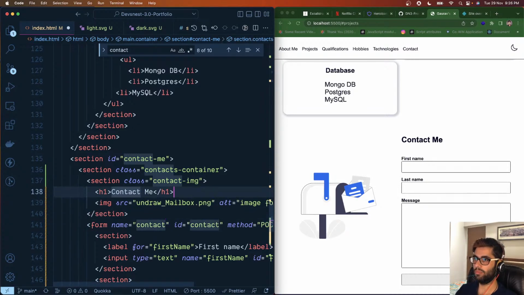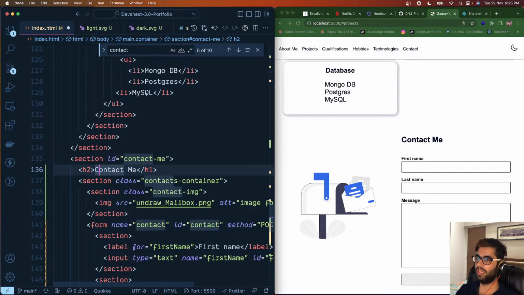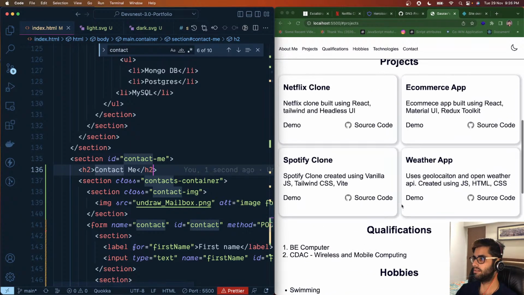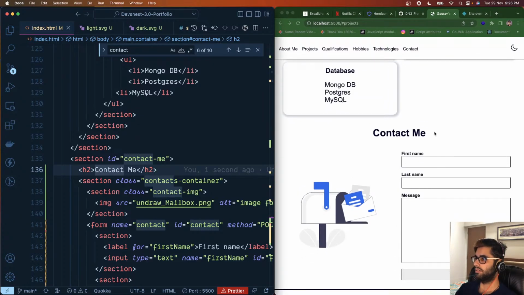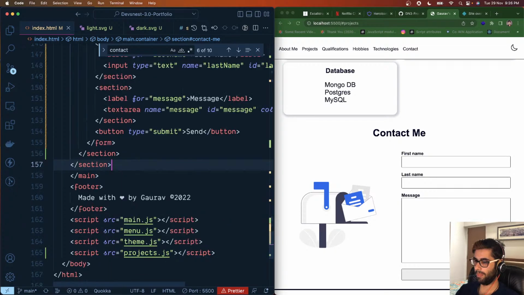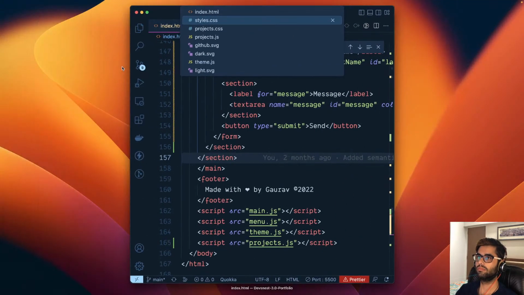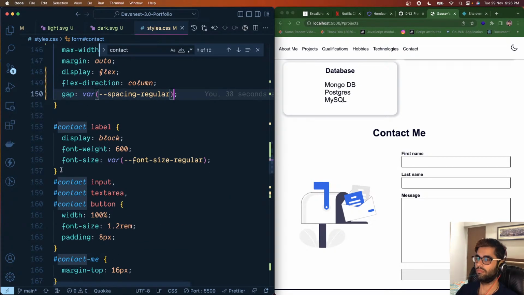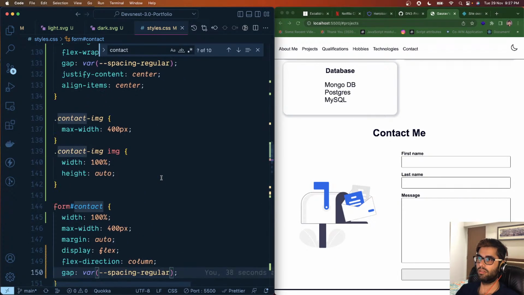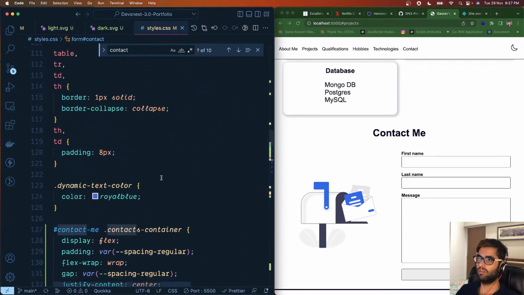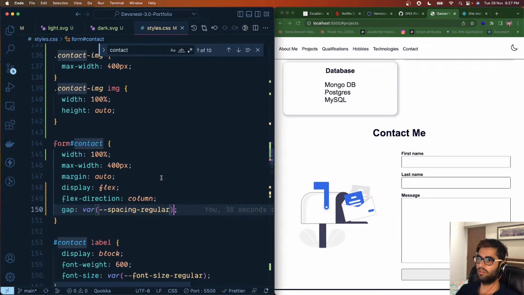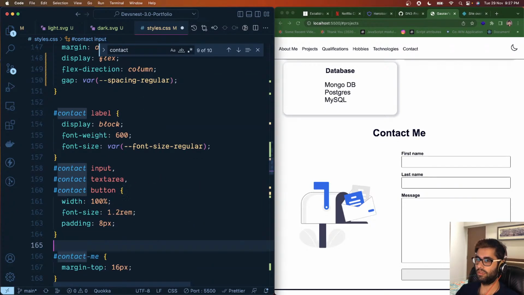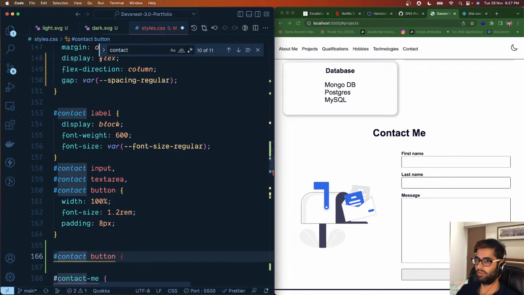All right, and in terms of the structure, another change we want to make, so this heading now comes over here. Let's make this the h2 tag, right? And the form contact label and all of this. Okay, and let's copy this for the contact button.